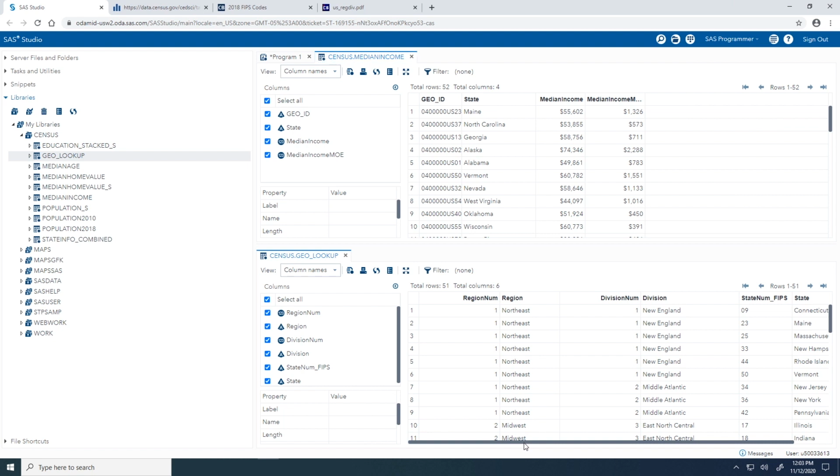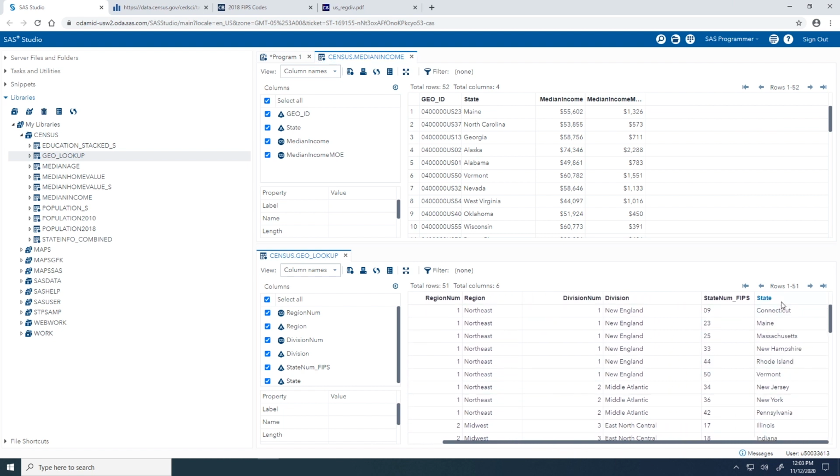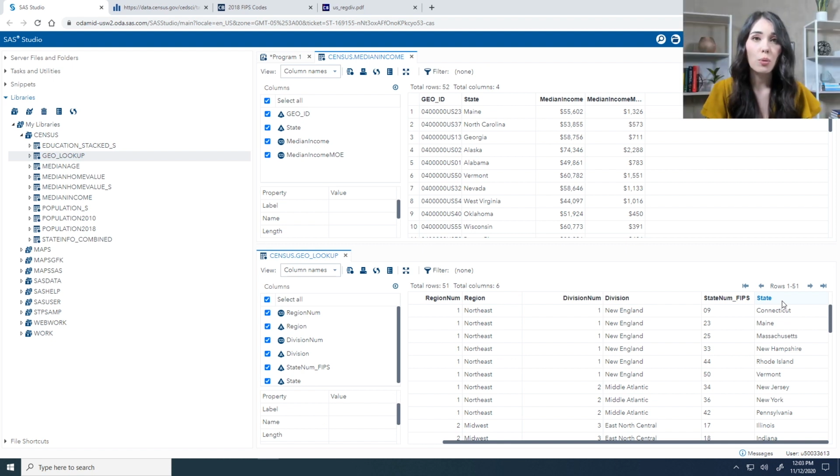Looking at these two tables, it seems that the state column is the common column. Not necessarily because they have the same column name of state, but more so that they contain the same information, which are the full state names. In order to perform a join to combine these two tables together, we can use a query. A query will allow us to extract data from one or more tables according to criteria that we specify.